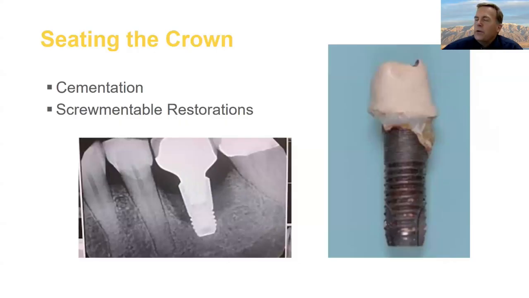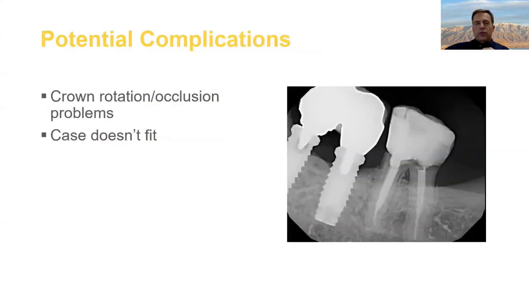So once you've got your screw retained crown in, all you've got to do is torque it, fill the screw access hole with your PTFE and composite, and you're done. But if the crown's cement retained, you've got to figure out a way to get that cleaned up, because this is what happens if not. This is an implant that was lost due to peri-implantitis, and you can see all that cement in there. That's the problem. So we really have to make sure we get that cement cleaned up well. Again, I think the screw metal bowls can be a good solution for that. So add that to your toolbox.